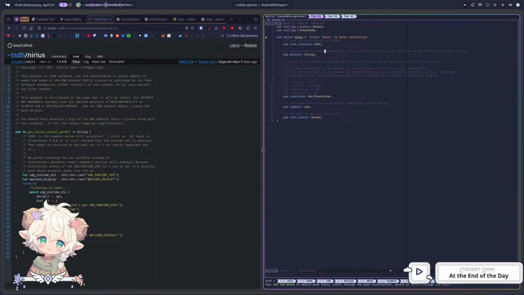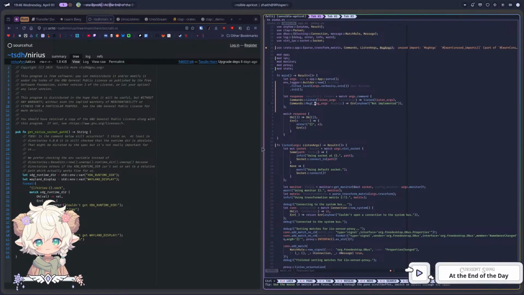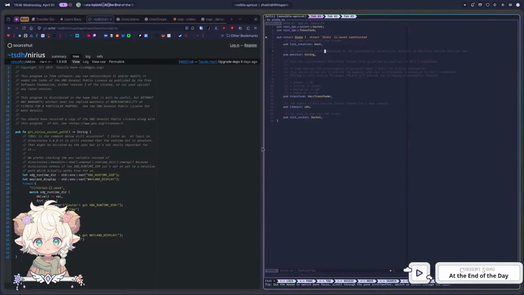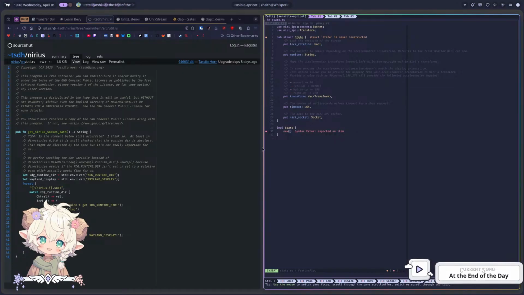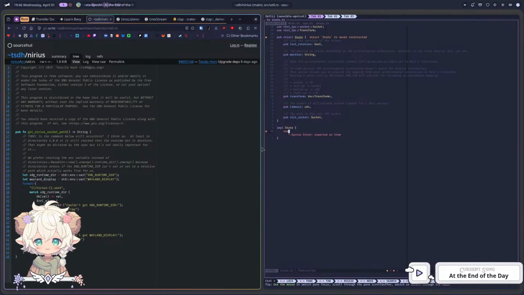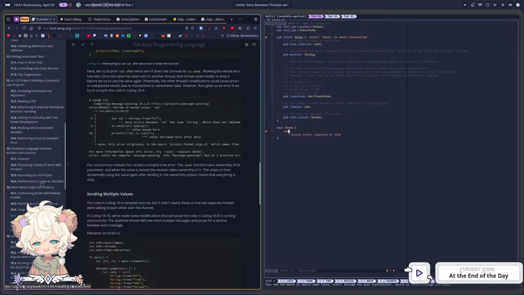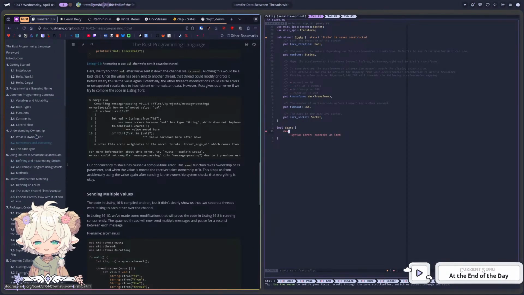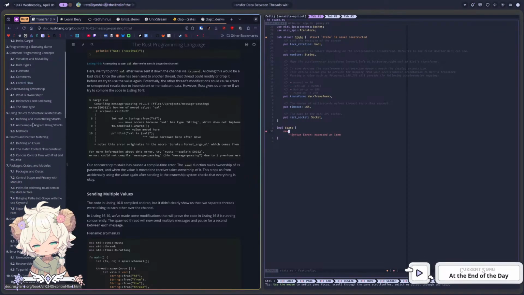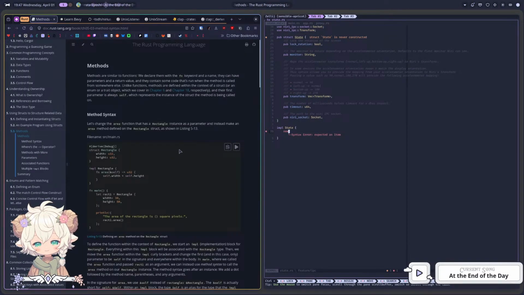So now we want the state. Do I want it to be clonable? No. For the moment, I don't care. But I want to actually change my main, so we actually build the state. Actually, in the state it makes more sense to do that. Just to implement the state directly. So impl state. Can I define new? I think I can define. Okay. It's been so long since I did that. I felt like a moron again. But sure, for the implementation of the struct methods, thank you very much. That's what I want to see.